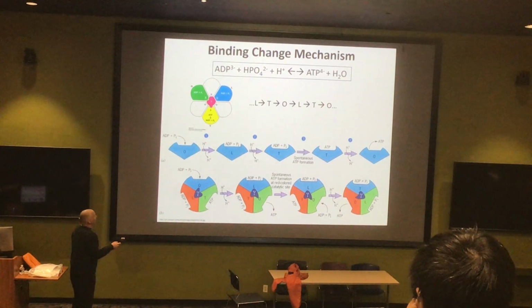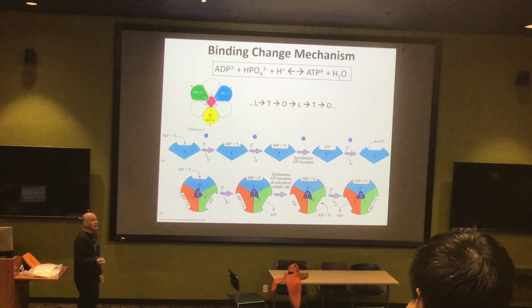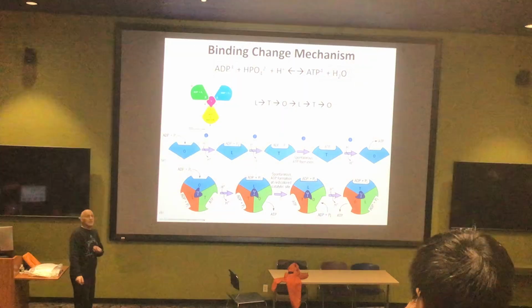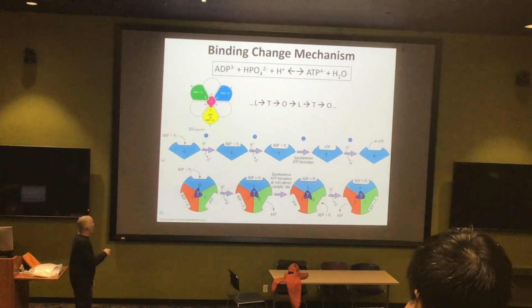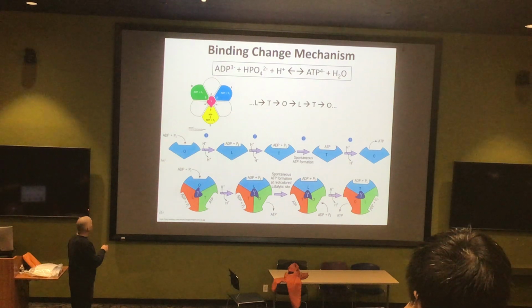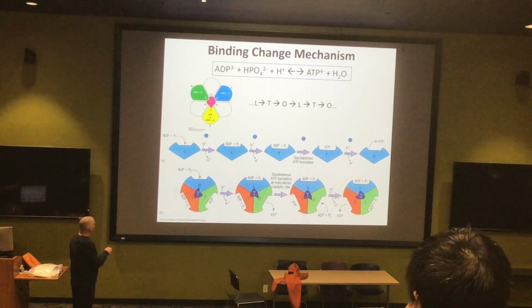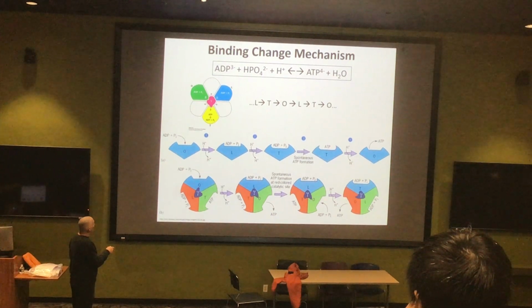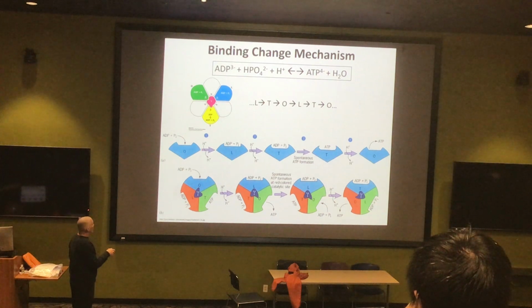So here we could just follow one beta subunit through. Here in this bottom we're following 3. So we're always making 3 ATP at a time, but we're at different stages of production. So let's just look at one. We start here in the open. And the open subunit here has a weak affinity, but decent, for ADP and inorganic phosphate. So they bind, a proton comes in and takes us to loose.